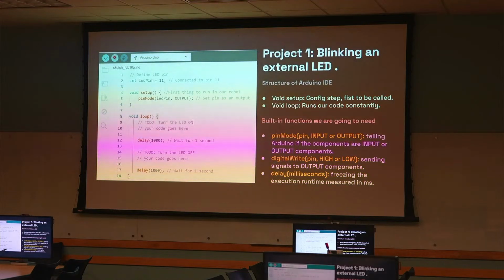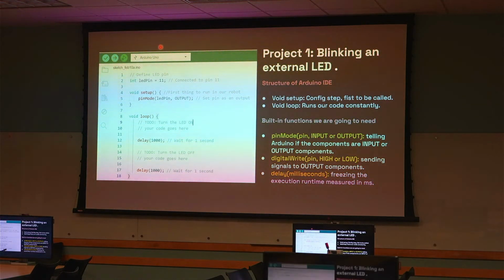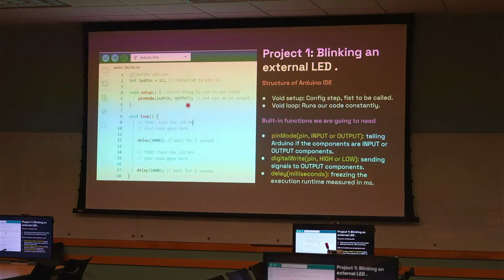When you guys are done, you can click this icon, the arrow pointing to the right, which stands for uploading it. You're going to see a signal saying it's compiling the code, because it's checking if there are compiling errors at the beginning. And then if the test passes, it's going to physically upload that code to the Arduino, and then it should turn on and turn off the LED if that works.